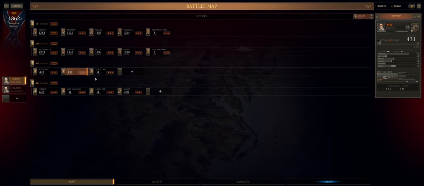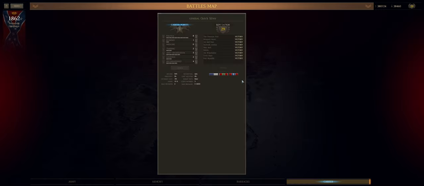So Pettit, 5 battles, Poe. Edgar Allan Poe. No, it's Derek Poe, his long-lost cousin. Breckenridge. Yeah, so I think the army's doing fine. I say fine a lot.